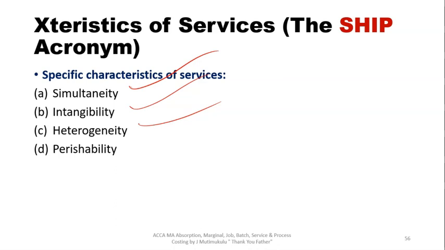Then perishability. The service is actually perishable. Okay, you can't actually store it. You can't store it and say, I've consumed a barber service today, let me just preserve it for the next week. It doesn't work like that. They are consumed there when they are being produced there and then. You can't store them for future use. You can't buy them in bulk and so forth. Those are the characteristics of the services.